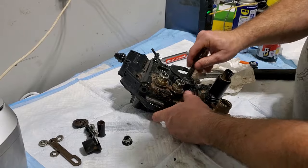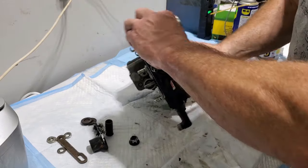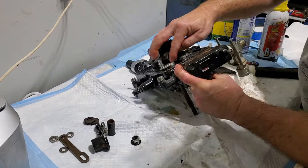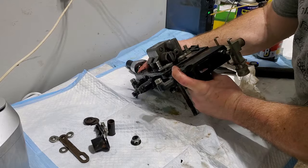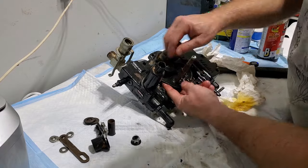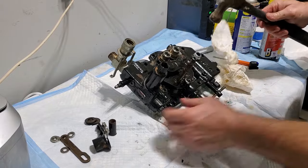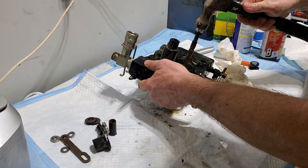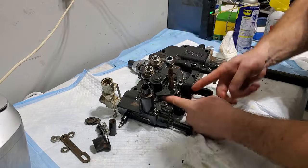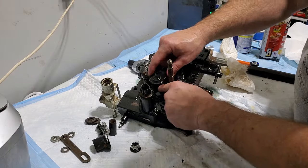I can't imagine it's rusted, but there's definitely some rust on this shaft here. And I'm looking here — these are welded here so these have to come out this way. That means all of this stuff needs to come off. Let me give it a little tap and see what happens. Nothing yet. I don't know if there's anything on this piece. I'm going to go look at the exploded diagram again and see how many pieces there are. I see — this piece has a roll pin here that looks like it's holding it in.